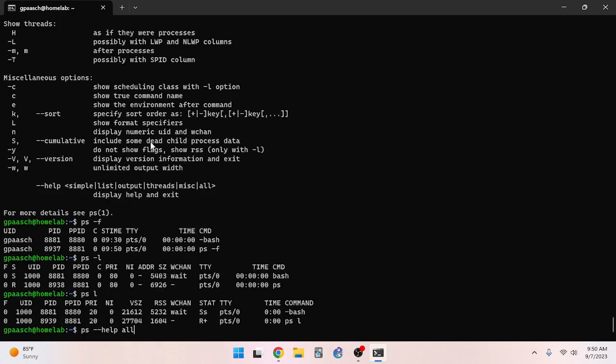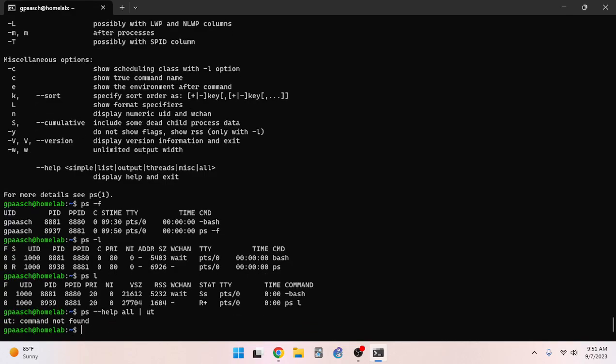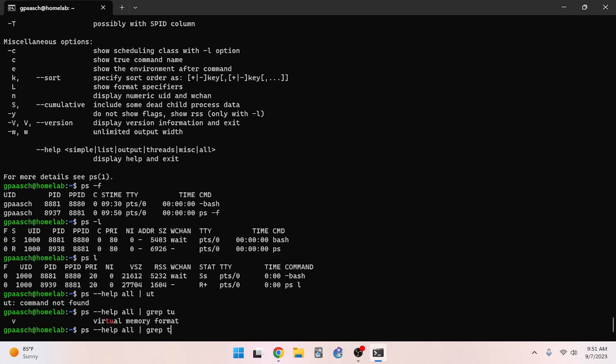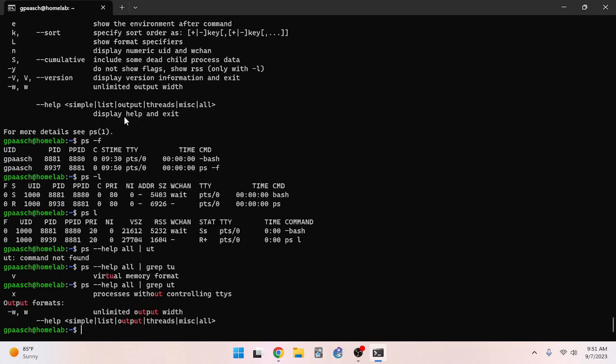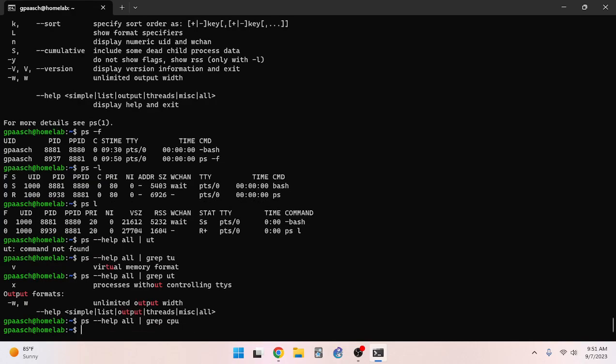Let's do a grep for utilization, or UT, or sorry, grep UT. I think we might have to do a glob character.